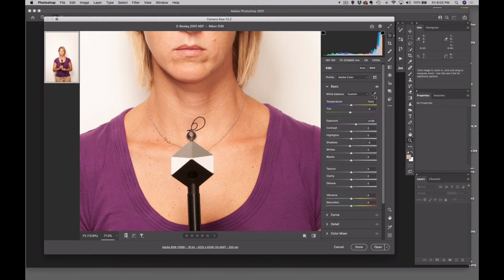So the first thing we want to do in Camera Raw is take the little eyedropper, and we're just going to click it on the gray, and then we're going to look up here, and you'll see that those numbers up there, they're 171. This should read about 118.